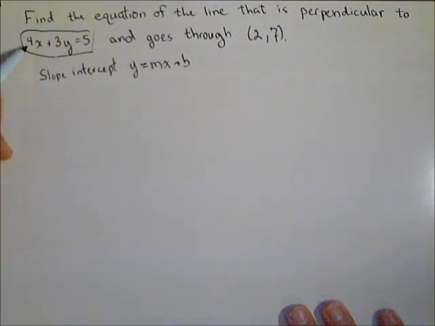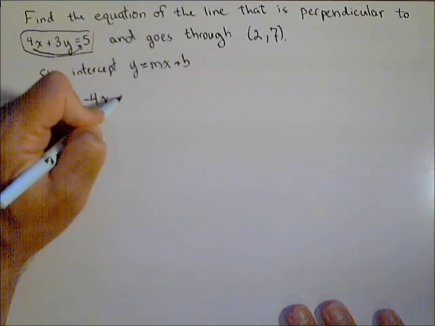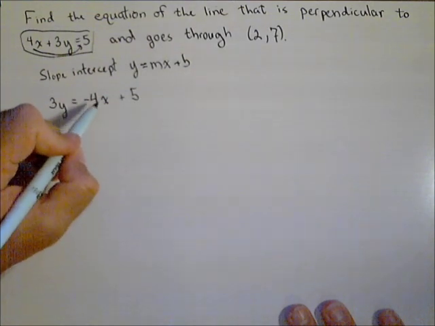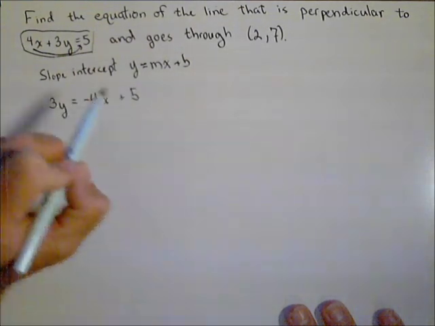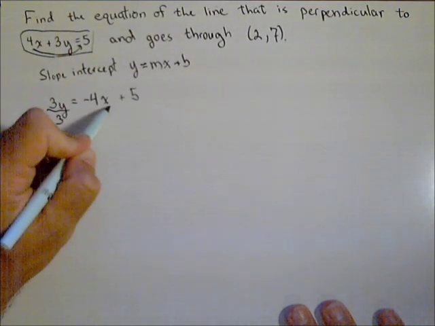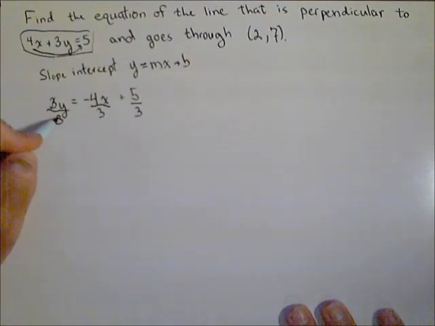Let's take this first equation and solve it for y. First thing we might do is subtract 4x over to the other side. So that'll give us 3y equals negative 4x plus 5. Now we could write it 5 minus 4x, and that'd be fine, I'm just keeping with our slope-intercept form. So I subtracted 4x off of both sides. My next step is to divide by 3. And we've solved for y.